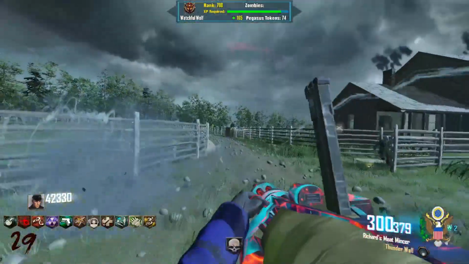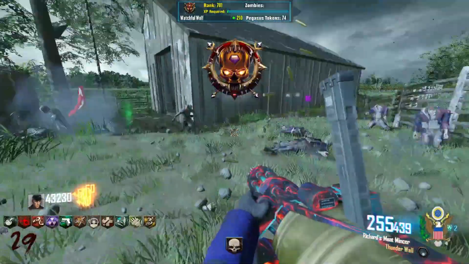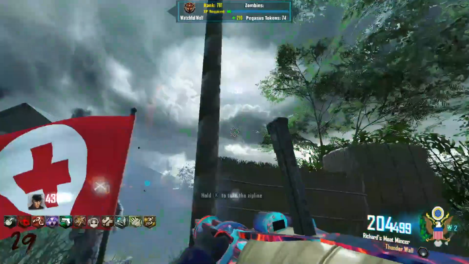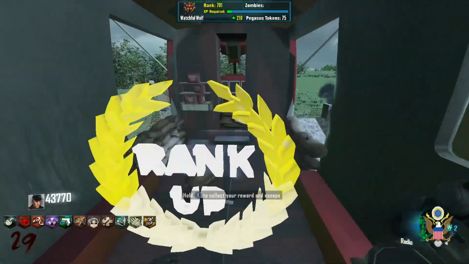But then the chopper finally arrived somehow in this dimension of the Civil War era, and after barely surviving an onslaught of zombies, I finally ziplined up to the chopper and was able to exfil and claim my free rank up token. But nonetheless guys, this map is called Gettysburg.